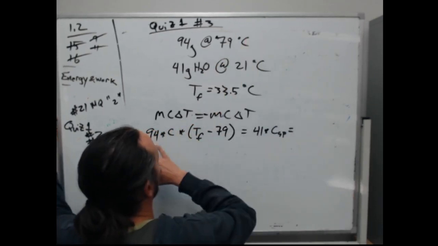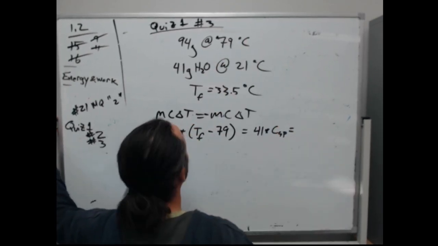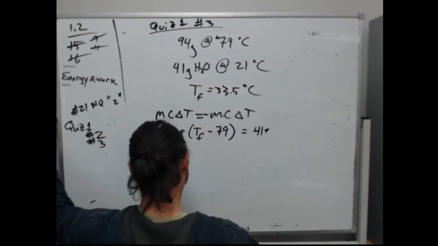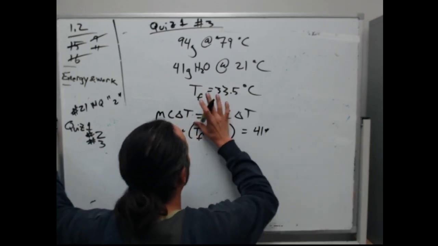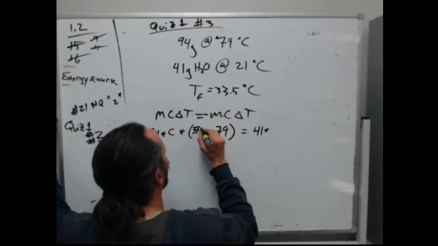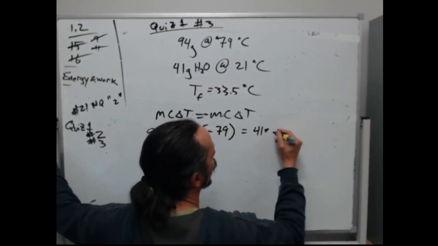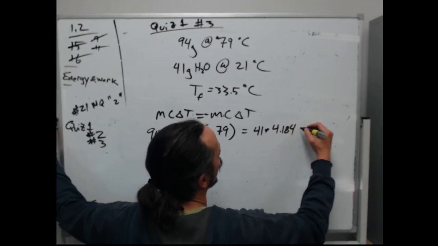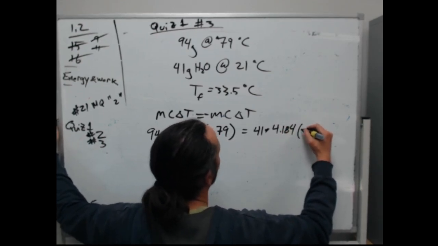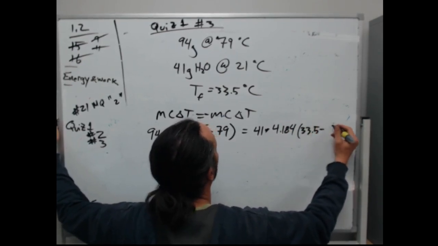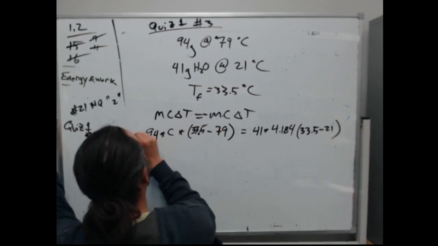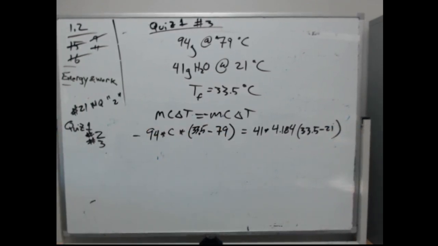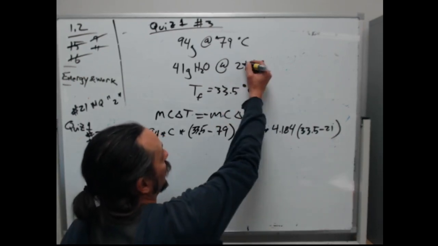Okay, so we've got our metal system. We got our water system. I know the heat capacity for water, so I can just plug that in. And we know the T final, so we can plug in the T final here, 33.5. And then we've got our 4.184. And we've got our delta T, which is going to be T final 33.5 minus 21. And then we got a negative on that side, and you did your rearrange. I think it's 24. Sorry, 21 or 24 degrees? 24 degrees. Okay, 24 degrees. That's the water started at 24? Yeah.